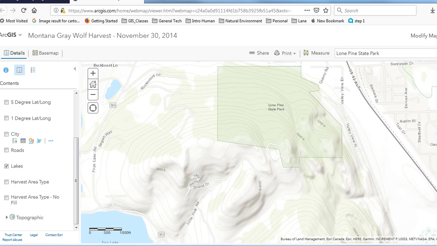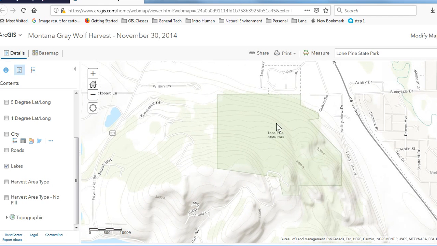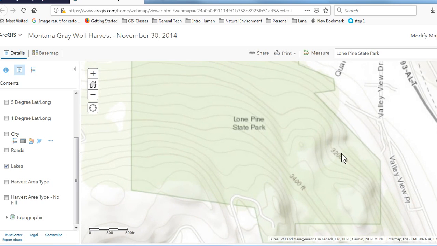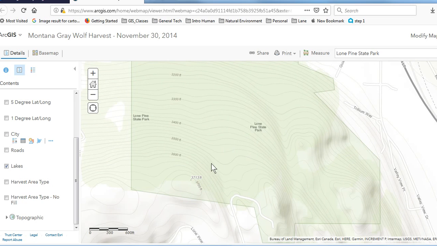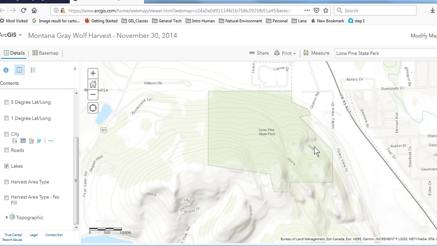Okay, and so the question was kind of what is the elevation? Let me see, what did I say exactly? The closest elevation in feet of Lone Pine State Park. And so when I look at Lone Pine State Park, I can actually see elevation contour lines. Here's the top of the park, so 3,713 feet. If you didn't zoom in, the map scales differently. So if you said 3,200 feet or 3,400 feet, you would have been correct on that one.